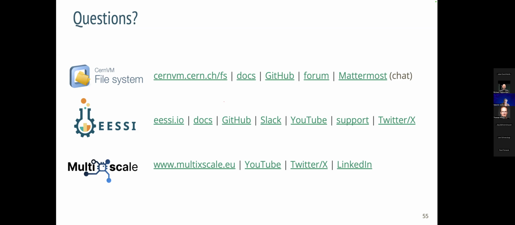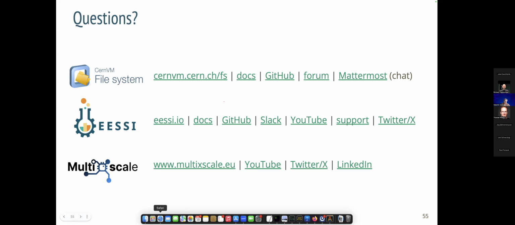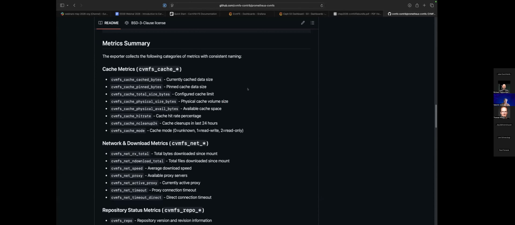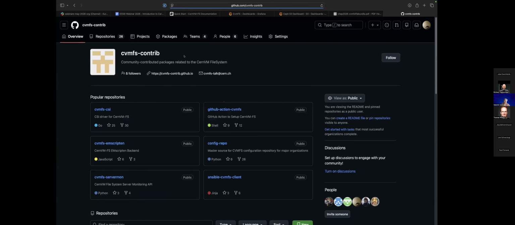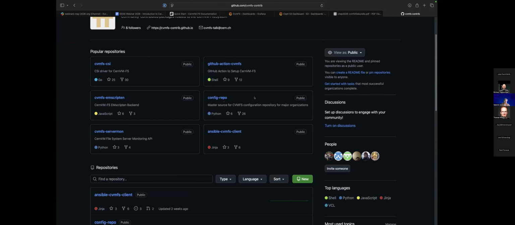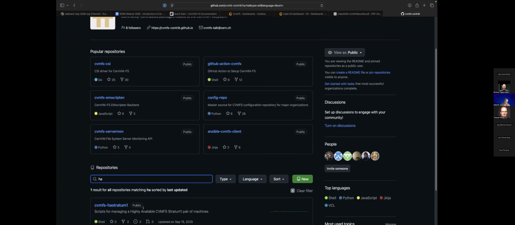Can you have multiple Stratum 1s, for example, per site in high availability? Yes, there is an existing package that does this. This is a high availability Stratum 1 pair of machines.